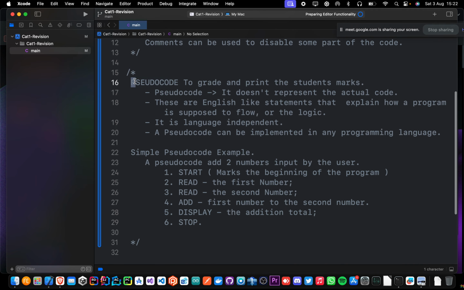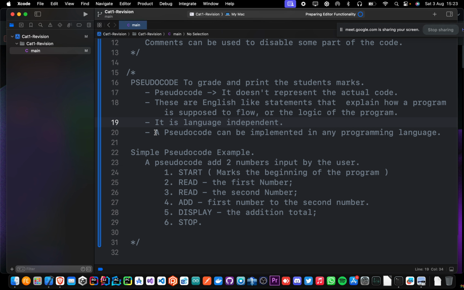And then I looked at pseudocode. I say that pseudocode doesn't represent the actual code, even if you see the word code. These are English-like statements that explain how a program is supposed to flow, or the logic of the program. So that is pseudocode, and it is language independent. What does this mean?